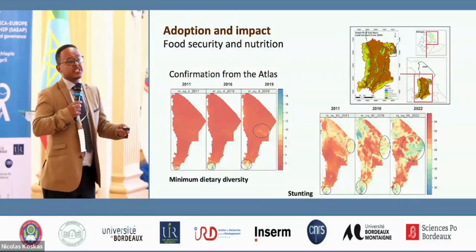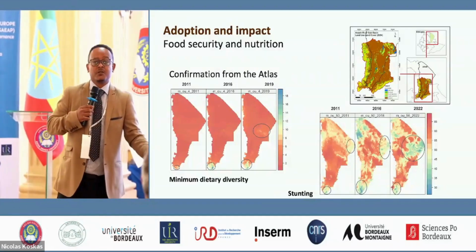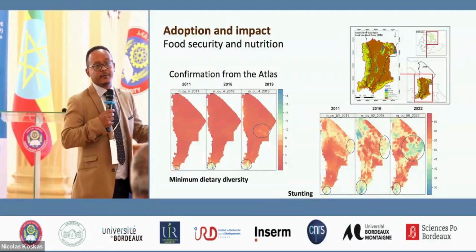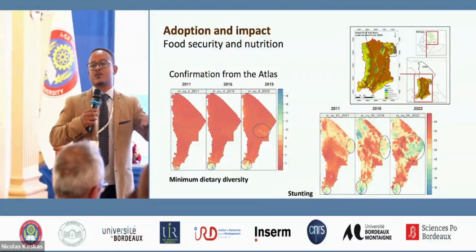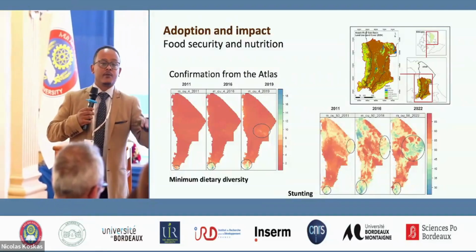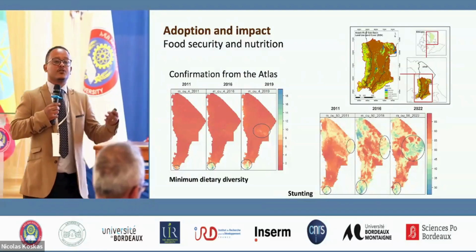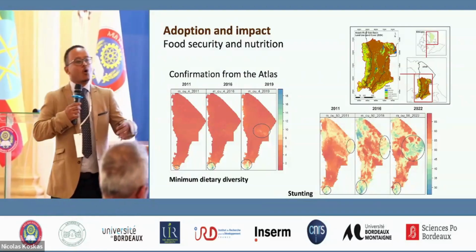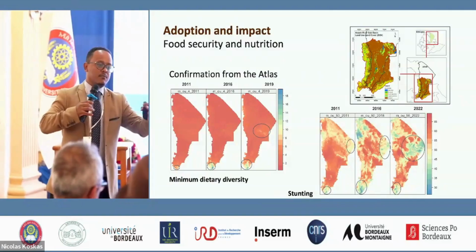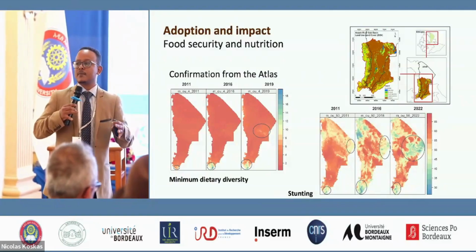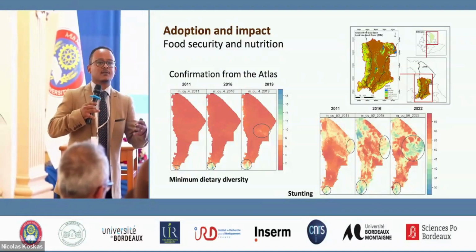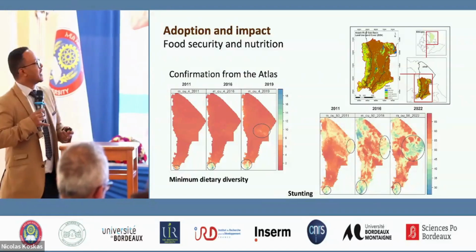Is it linked directly to forage? We don't know, we're just correlating here, but it overlaps with the areas where we have irrigation and where forage has been adopted. So is it directly linked to the forage or to the whole ecosystem, where you now have more actors on top of forage playing their role?